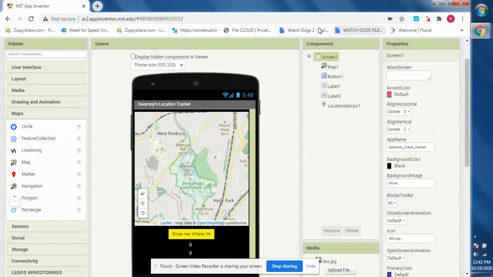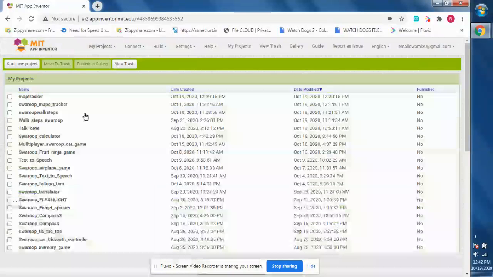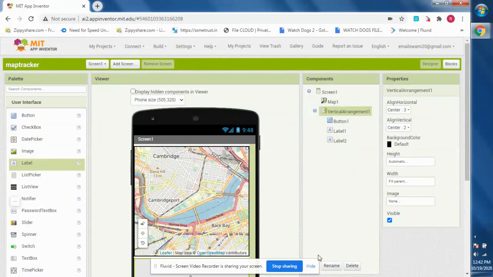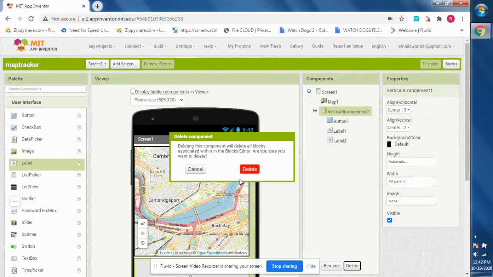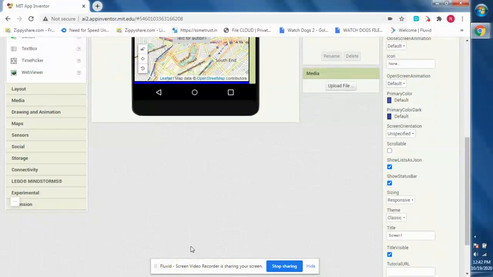Let's just delete the vertical arrangement in this app. So I'm going to delete the vertical arrangement. Now I'm going to take the button and drag it here.